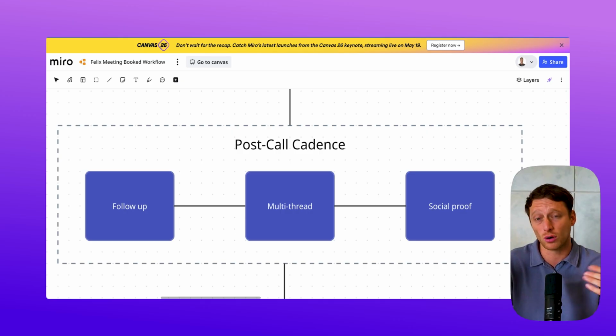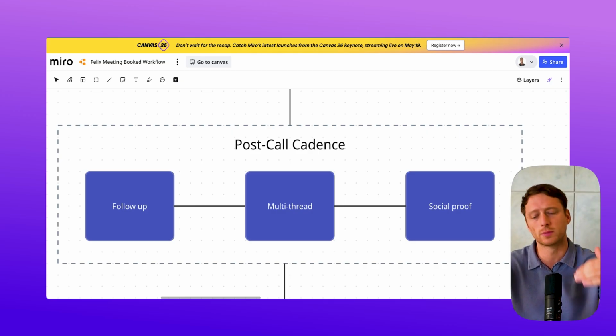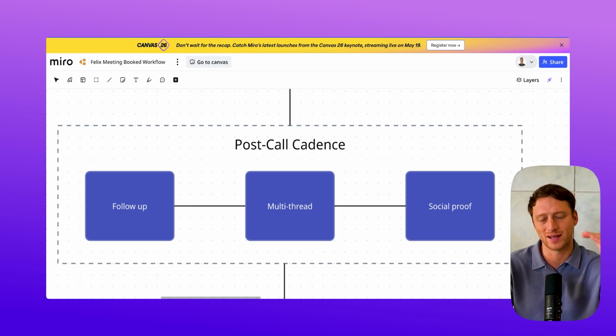So again, we generate all our follow-ups with AI. The way we do this is we get Demo Desk to record all of our calls. We process the call transcript inside of Claude Code, and then Claude Code creates a really thorough, really detailed follow-up going into lots of specifics around why we would be a great fit for them. As part of our follow-ups, we also layer in more social proof. So we attach our case studies, we attach other bits of social proof that are relevant to the prospect.